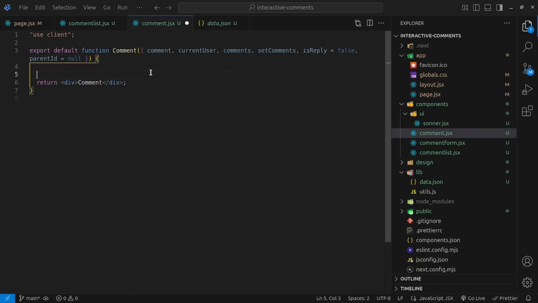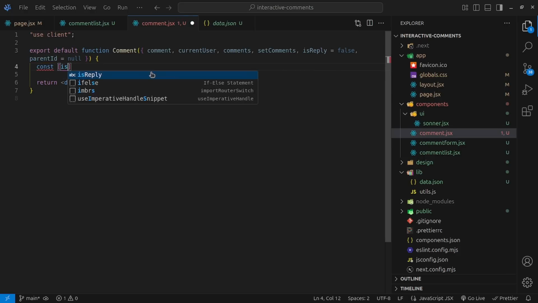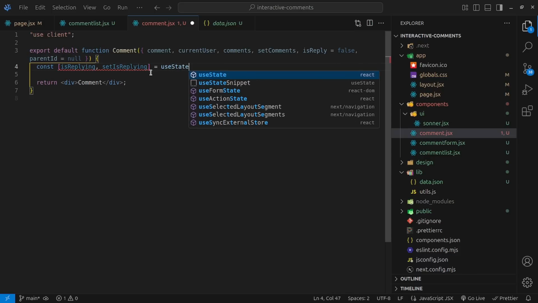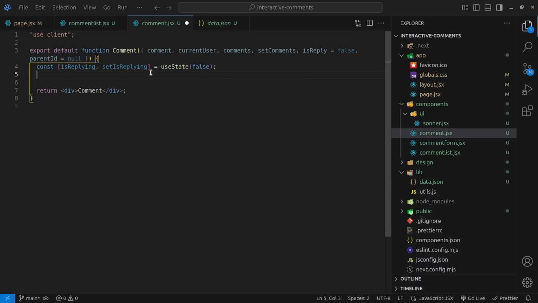Now, once we do that, then we're going to set up our state values because it has a few state values. So I'm going to say const is replying, and set is replying is equal to useState. By default, it is going to be false. And then const is editing, and set is editing is equal to useState.